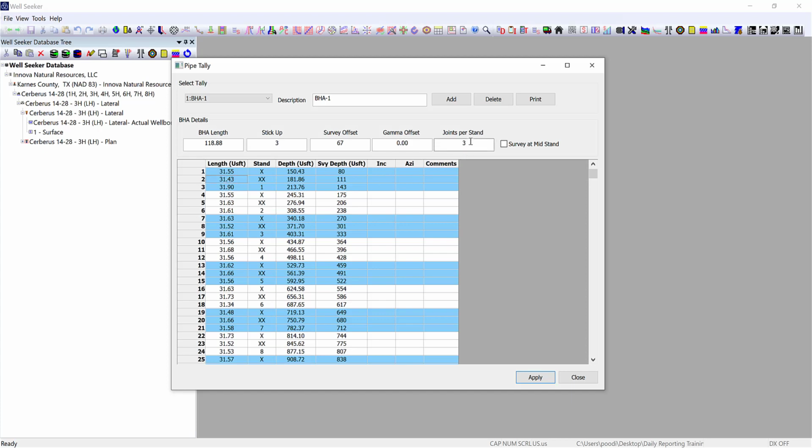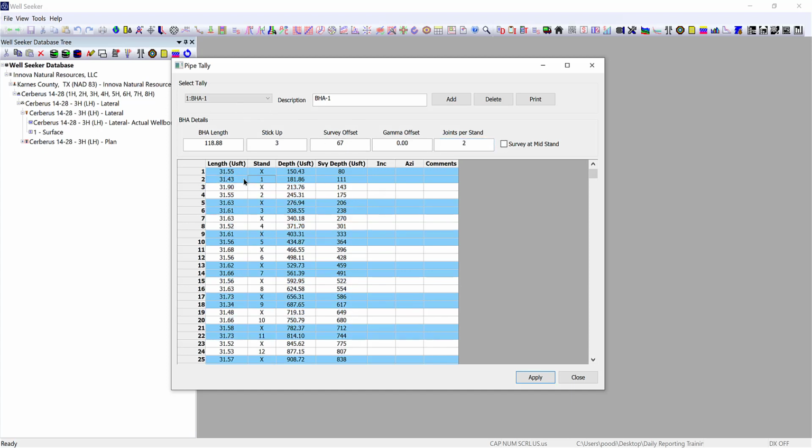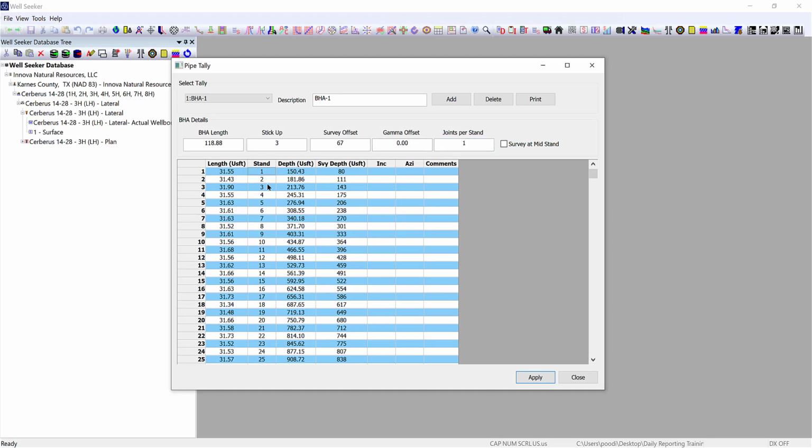You can see here that the joints per stand, they build up the picture of 1 stand, 2 stand, 3 stand. If I put it down to 2, again, based upon doubles, it will create stand 1 at the end of the first 2 singles. If I put in 1, again, it counts them up.